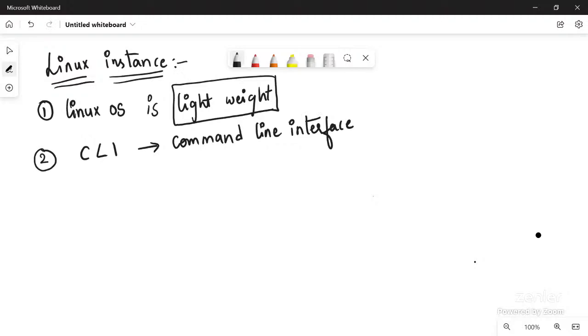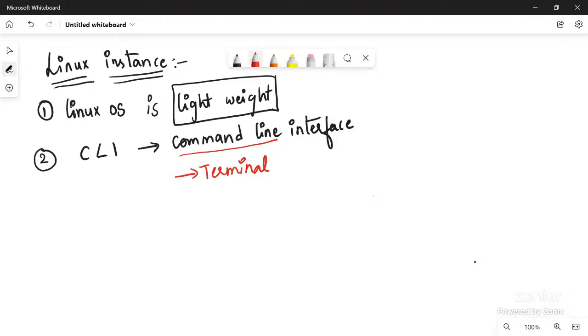So what is command line? Basically, the place where you type the commands is called the terminal. And the place where you work by typing these commands is called CLI.